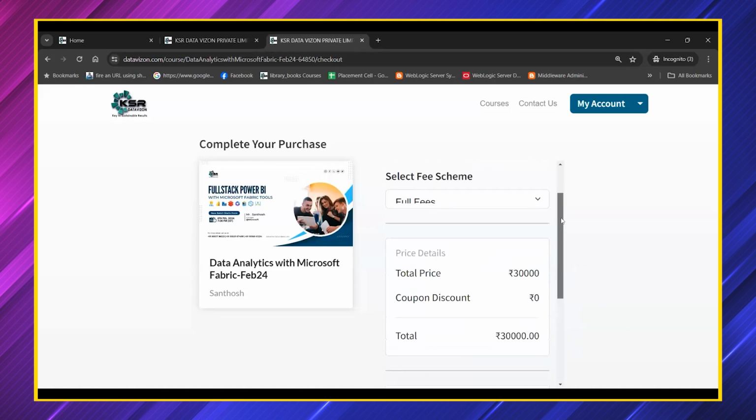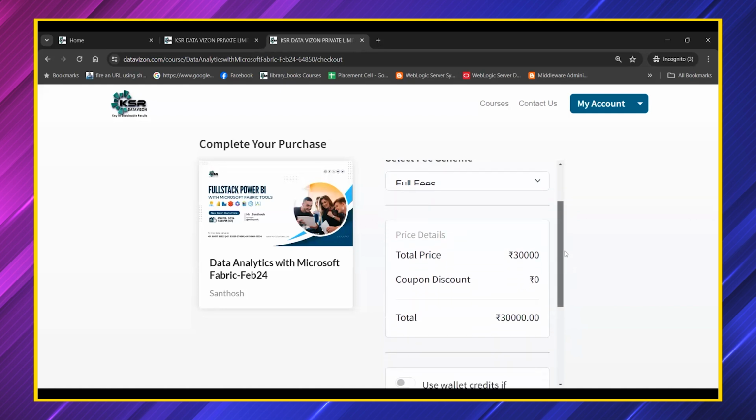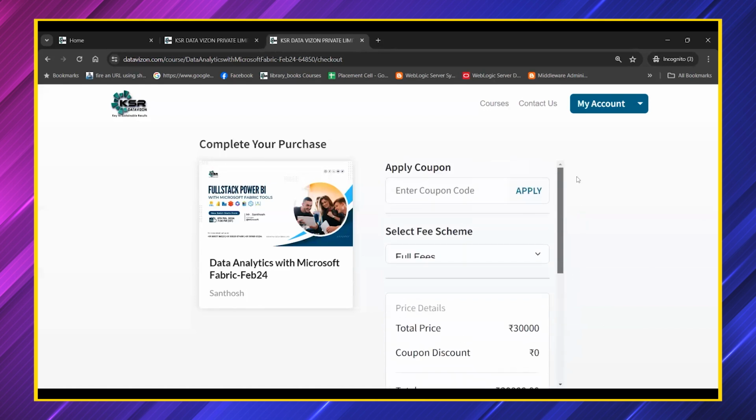Okay, those who want to pay with UPI, PhonePe or Google Pay, just approach our team. They will give the details. Those who want to pay with a credit card, or are paying from abroad, can pay directly from here. If there are any issues while paying here, just let us know. My team will give some account details. You can pay to those account details. So once you have paid, you will get access here directly, right?